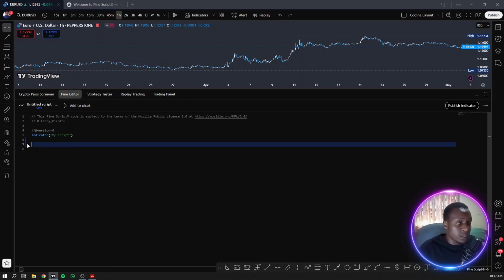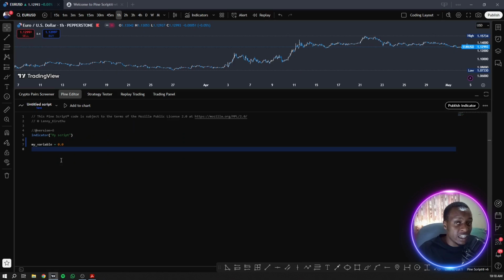So in PineScript, identifiers are the names assigned to variables, functions, and custom inputs. For example, my variable is an identifier used to store and reference a value throughout the script. So you can create a variable such as my variable that stores the value 0.0. And there are multiple ways to initialize this variable. You can have it initialize as is with just the tag my variable, which is the name of the variable itself, its identifier.